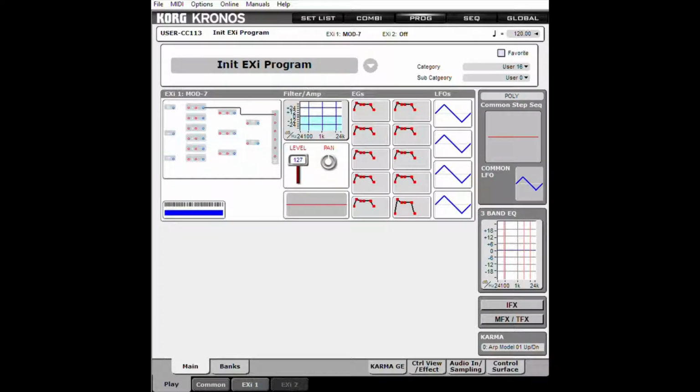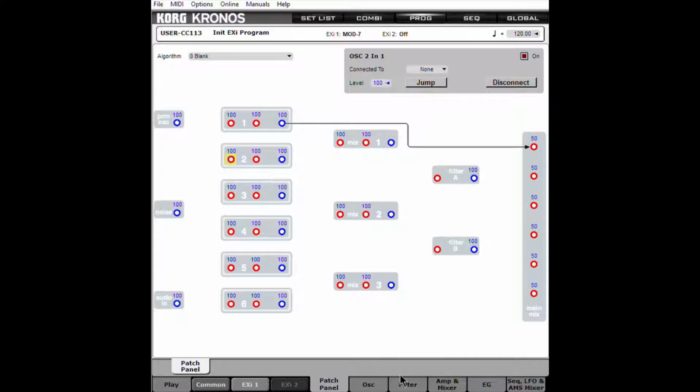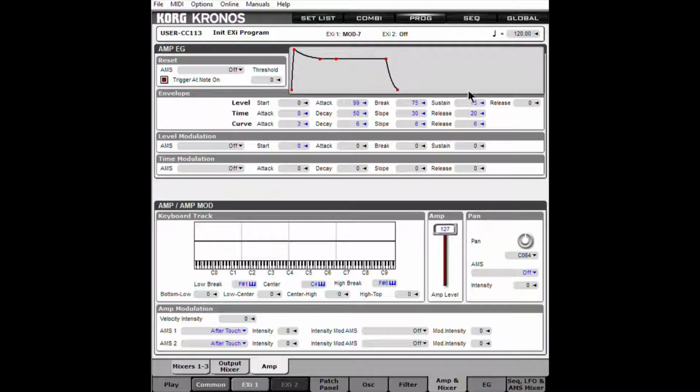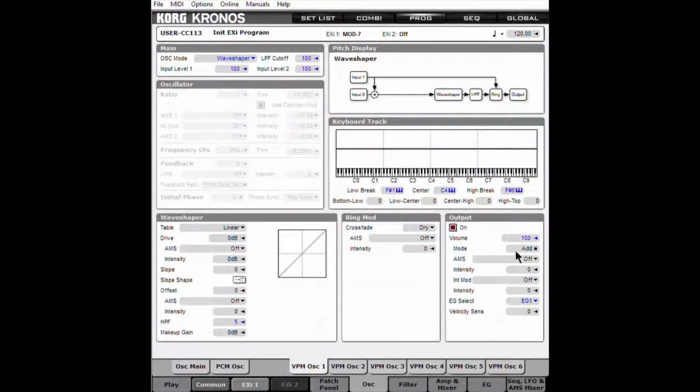I am going to freestyle it a little bit more than usual, and I'm not sure which one I want to go over. Maybe, let's just go with Oscillator Mode Sine. So I have an initialized mod 7, and I'm going to go in and initialize it. Going into my amp, creating that organ style envelope, sustain all the way up, attack all the way up, release down. Oscillator 1, take off the envelope to that. There we have it.